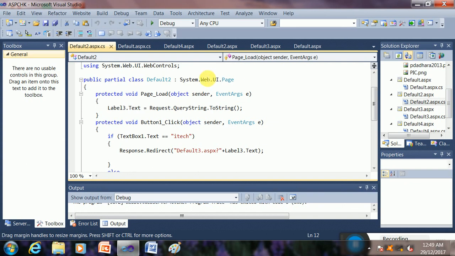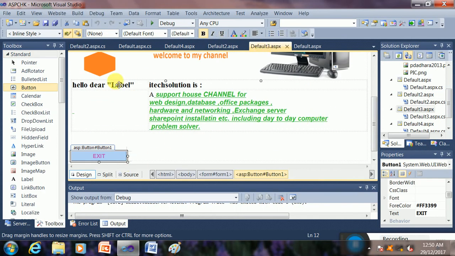And in case of the third page, label3.Text has some string, and this value will be sent to the page default 3. How it is done, you see here, this is label 1.